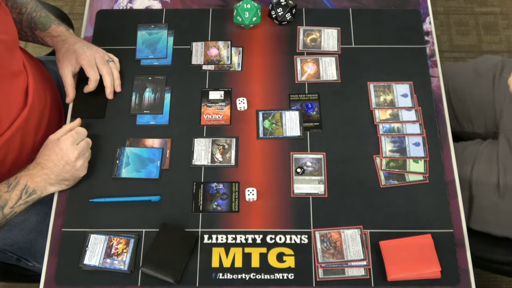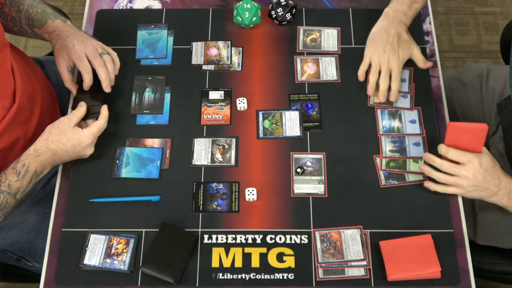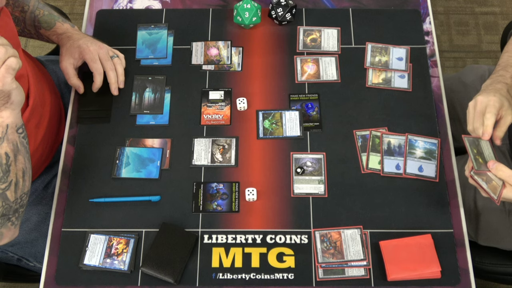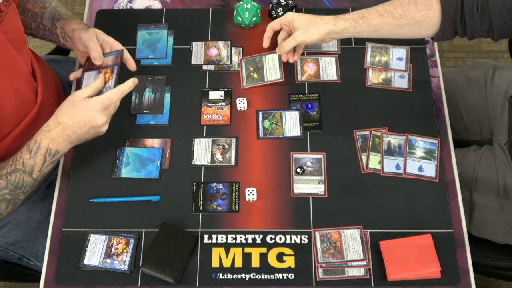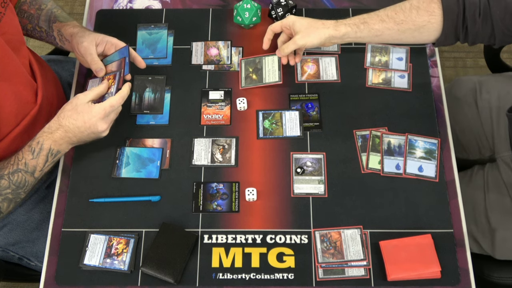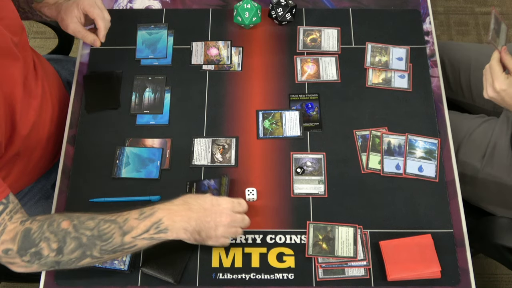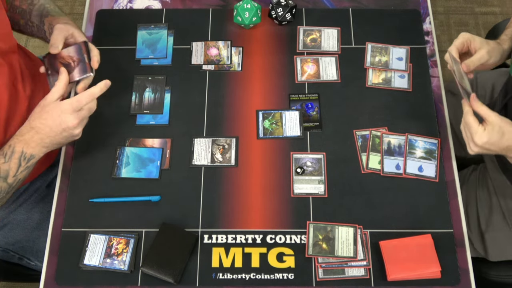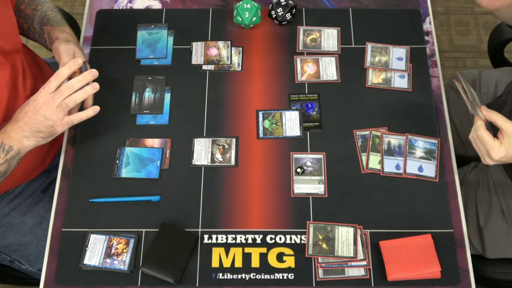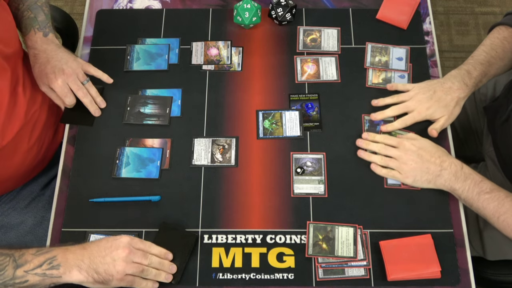Move to block. Okay. Block with 5. Okay, I'm going to block with 4. Alright, after blockers, I'm going to exile him. In response, I'm going to pay 3 mana, grab my Clay Revenant, and put it back in my hand. And then we both search for a basic land. Then I'm done. This is a graveyard.